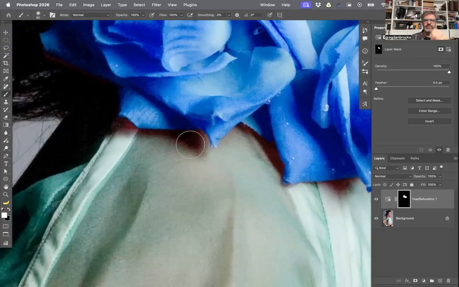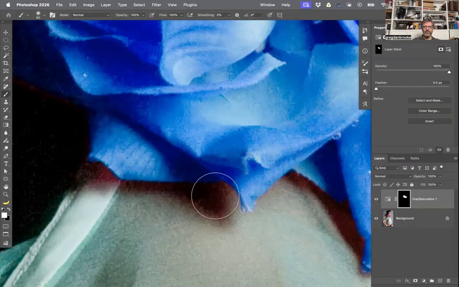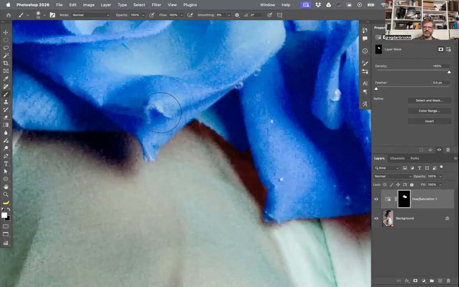In the shadows, the reason the shadows were originally red was because, again, the ambient light in the room, all the colors fall onto the flower. It absorbs a bunch of wavelengths, reflects the red back to the camera, which is why we see this stuff around here, but it also reflects some of that red into the shadow areas. So once we turn the flower blue, we should probably also include those little shadows in there.